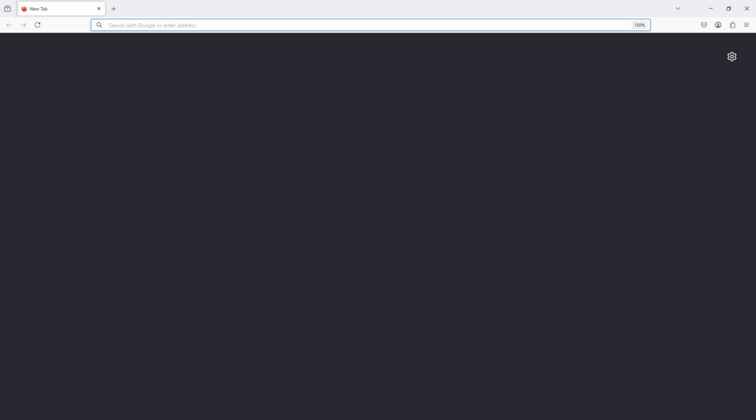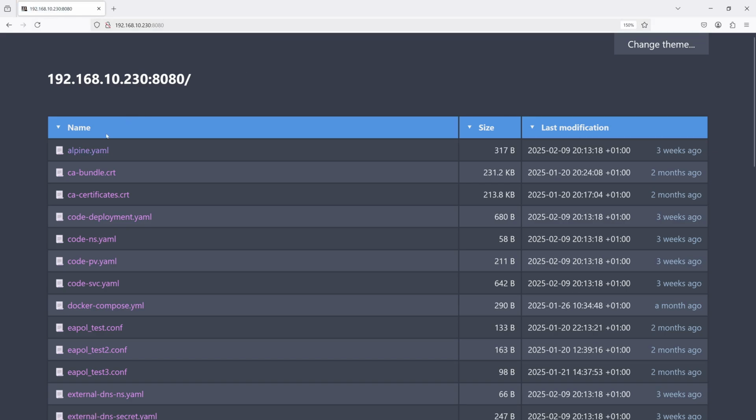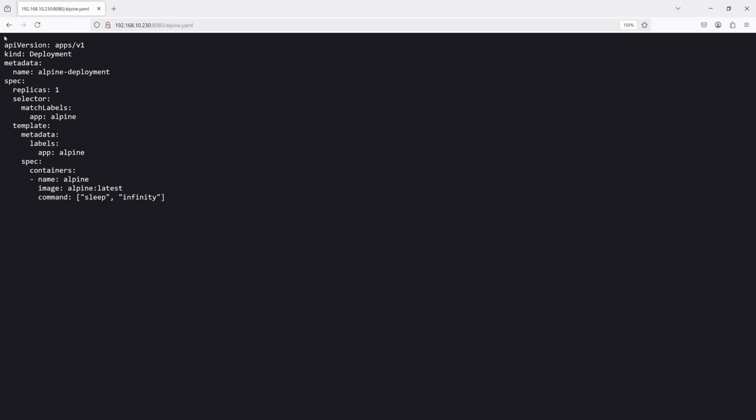Okay, let's try accessing the server from within the local network. Perfect. We can instantly get the files using a web browser. Of course, exposing your home folder to the network without any authentication is a security risk, but this is just for demo purposes. So, let's make this more practical.